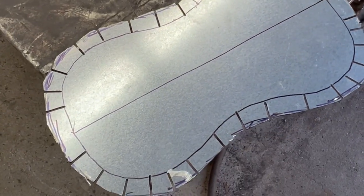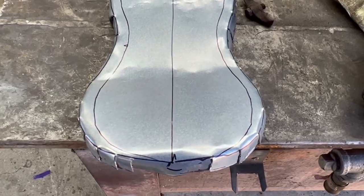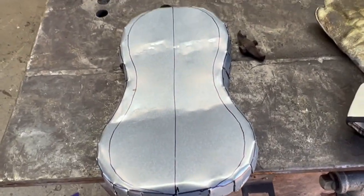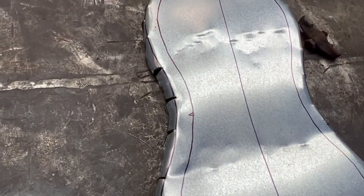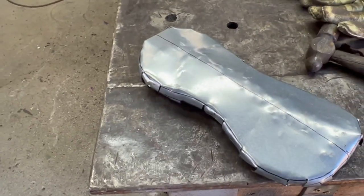So got it cut out, got lots of relief cuts. It looks maybe a little wide, but I'm gonna start bending it. See what it looks like. So I got it cut out and bent, and it does feel too wide, kind of sticking it in my crotch and feeling it. So I put another line. I'm gonna cut these relief cuts a little deeper and bend it again. We got a shape and a size that I think is pretty comfortable.